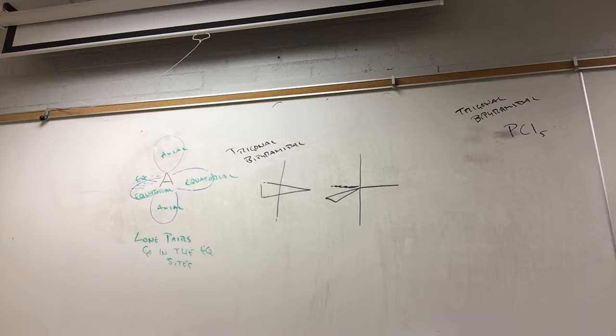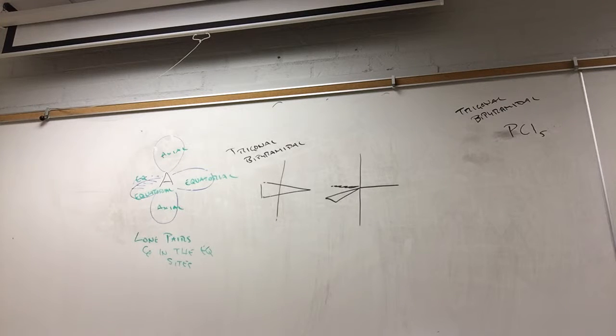And so if we go axial to phosphorus to axial, the axial angle should be what? 180. Actually, we don't expect any distortions to that angle, because these three will push it up and these three will push it down, so equal and opposite. And then we'll go chlorine equatorial to chlorine equatorial. An equatorial to equatorial angle, well, that's the trigonal planar arrangement of 120 degrees.